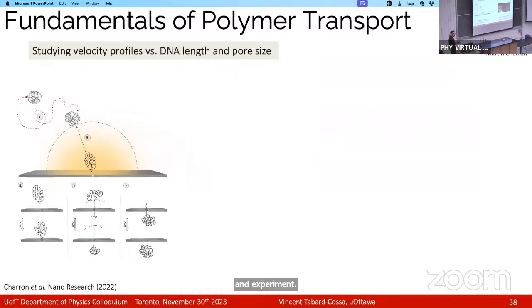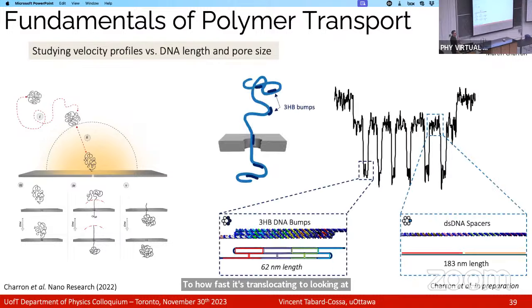to understand the whole aspect of the translocation process. And this is from understanding in which capture regime you're operating in, to understanding how to build a calibration curve, to understanding which monomer of this polymer chain gets captured first, to understanding the folding state of this polymer, to how fast it's translocating, to looking at this velocity profile. And so here I'm only going to tell you what he did to try to look at this velocity profile. So is this velocity uniform, or is it fluctuating as a function of the passage?